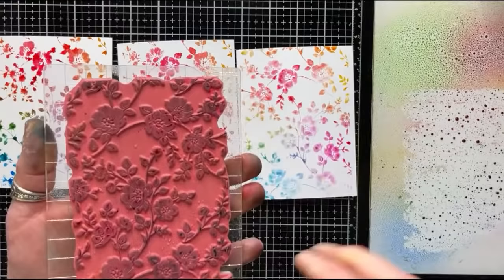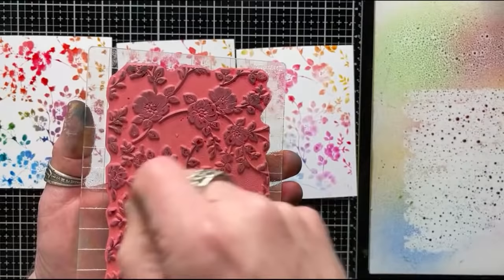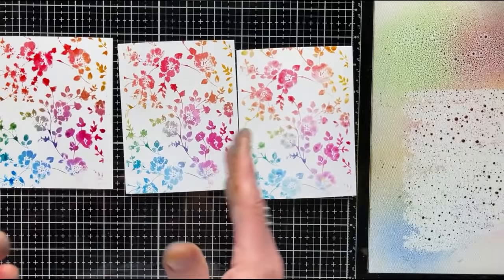Now, could you do that? Of course you could, right? We have the technology. We know how to do that. We can do markers. We can do our mini distress inks. We can spray it with water. But the intensity of a spray, that's what makes it magic. That's why we have sprays.